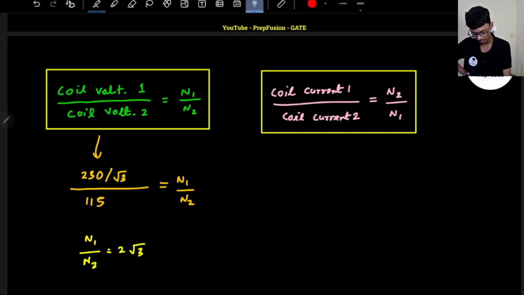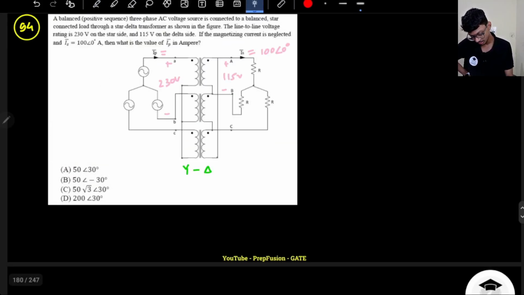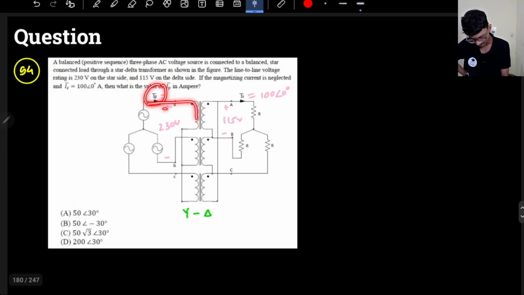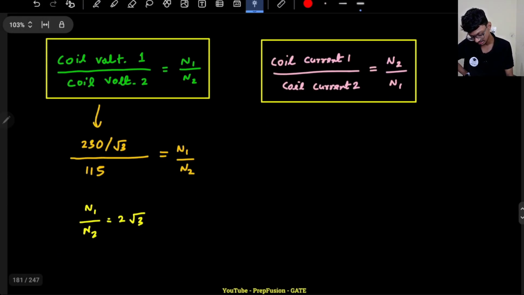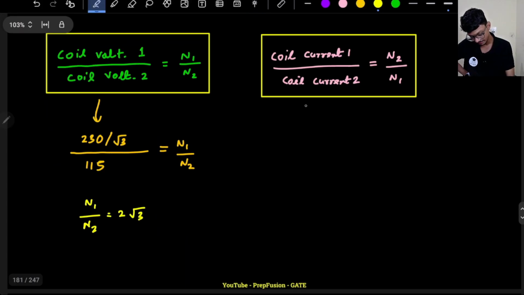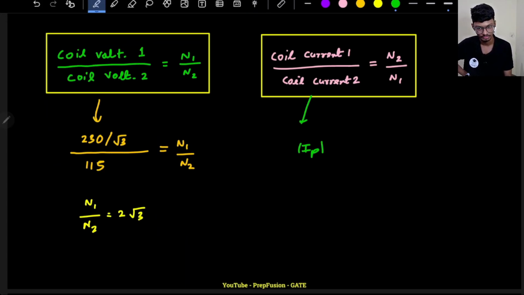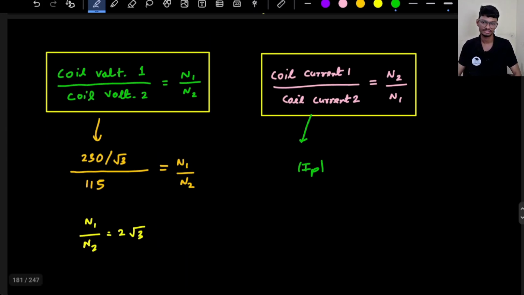Okay. What about here? So what is the coil current 1? Coil current 1 is same as IP, right? It is same as IP. So this current and the coil current both are in the same series. Okay, it is star connected, so this will be IP only. IP magnitude, I am only talking about magnitude, not phase right now. We can calculate phase as well. Can we? Yes, because I know how much phase difference it will provide.